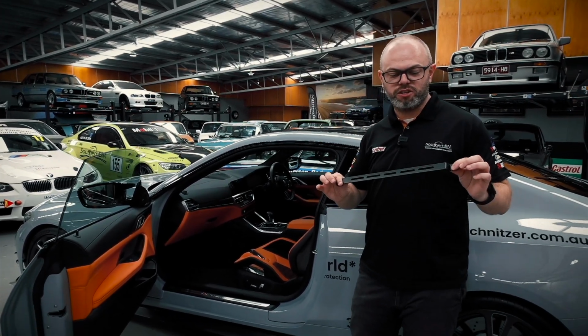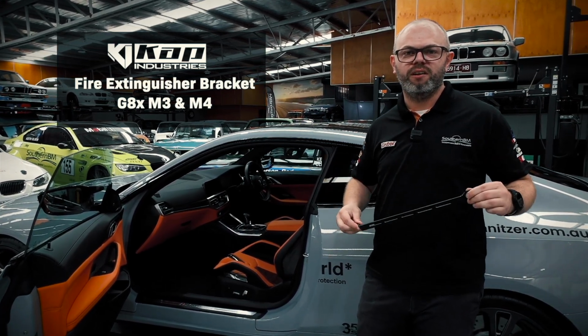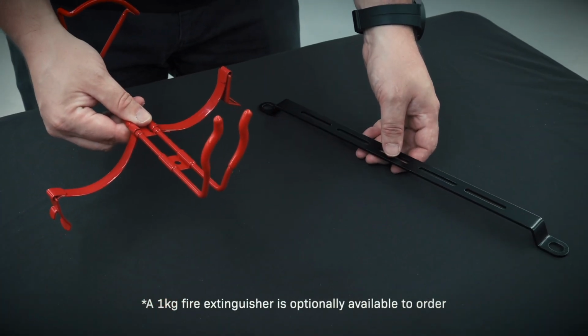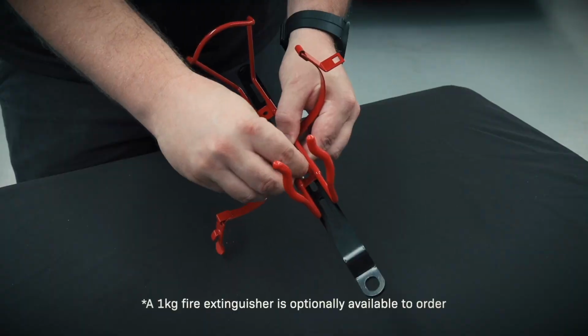Today I'd like to introduce you to our brand new Cap Industries fire extinguisher bracket designed exclusively for the G8x M3 and 4. Let's have a look and see how easy it is to fit it. The first step of the installation process is attaching the fire extinguisher bracket to the seat bracket using the supplied mounting hardware.